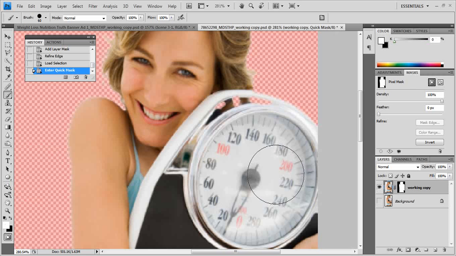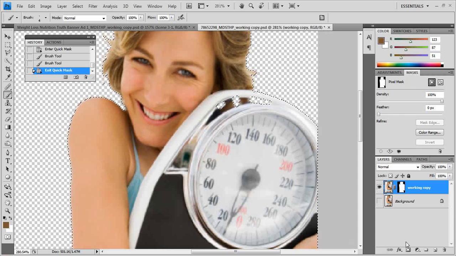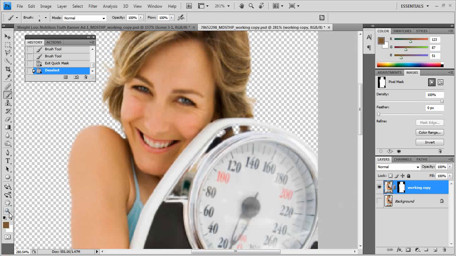If you want to put something back, left bracket, make that small, and I can just paint back anything that disappeared. And then mask, Control D.